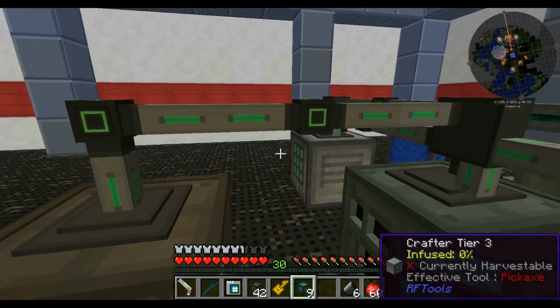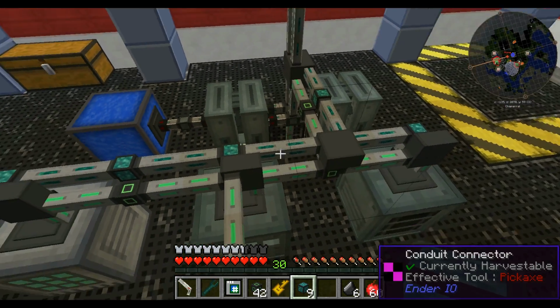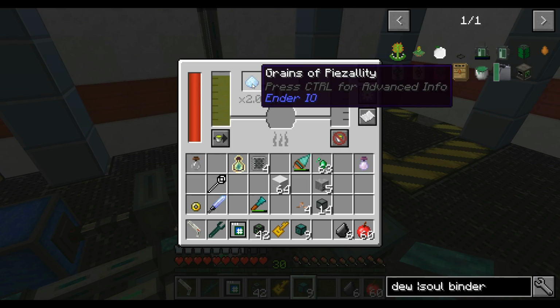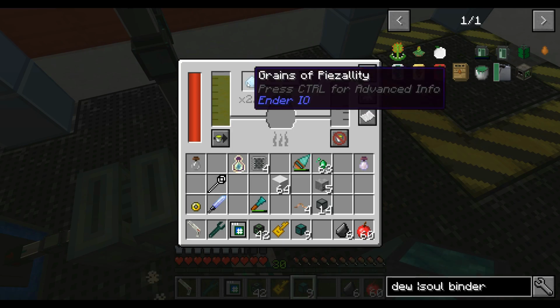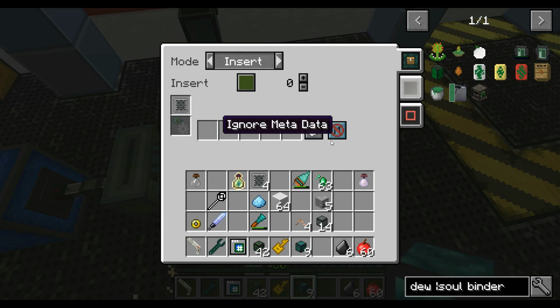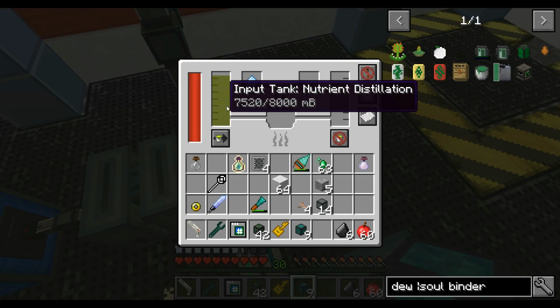Not sure why that wasn't pulling that pulsating crystal out. Maybe because it was still pulling out other stuff. Now where's that gone? Has that gone over there? It has. So that's the grains of piezoality. So I want to take that out of there and set that in this white list. Like that. There we go. And now that will be allowed to go in there. That's fine.